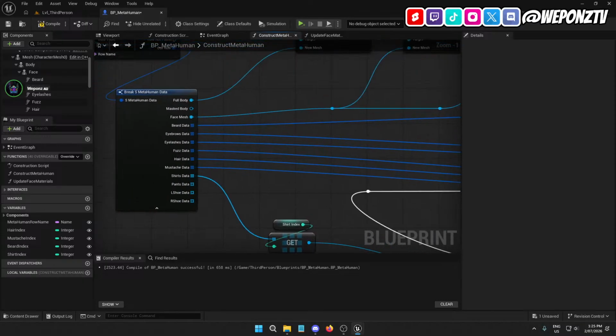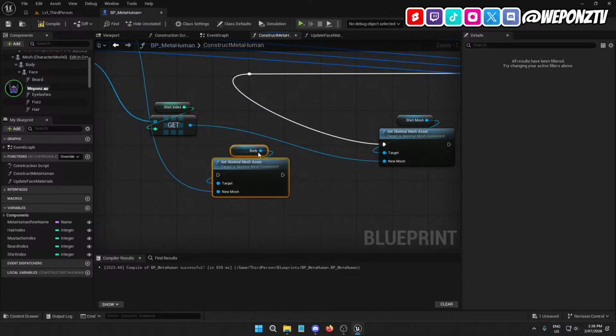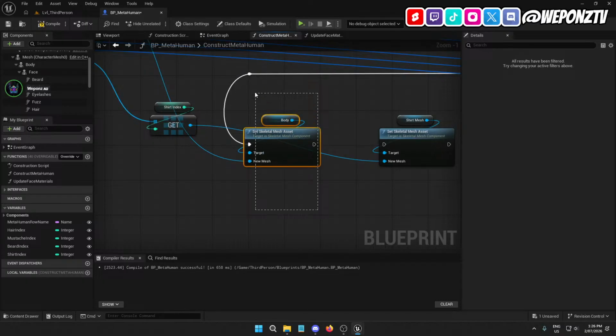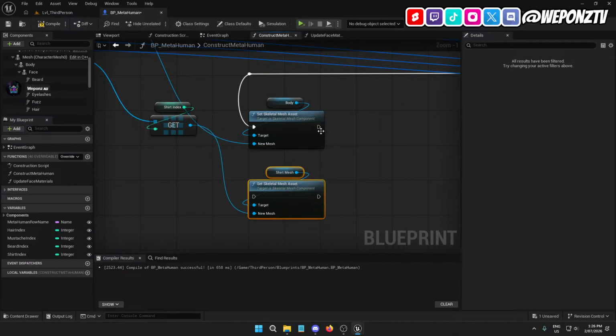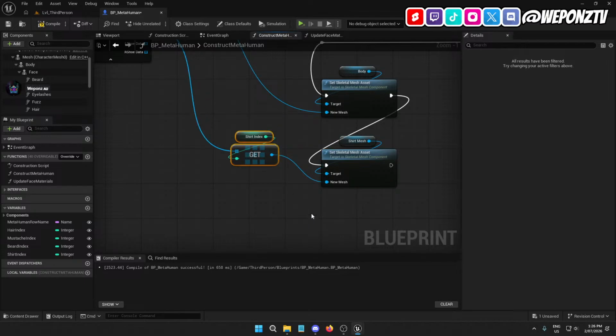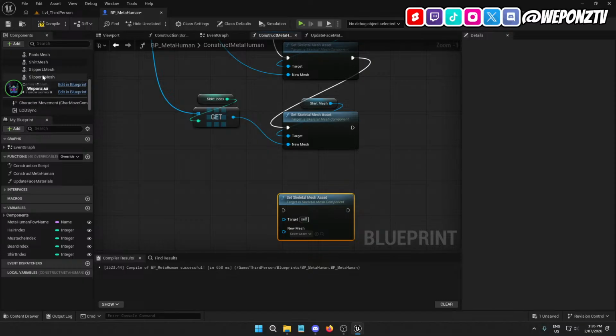Because this needs to be now the clothing mesh, the masked body. If you don't have that, just follow the last course. You'll be good. So there's that. So we can have that masked body, and then we can just go like this. So there's shirts. We can have pants.